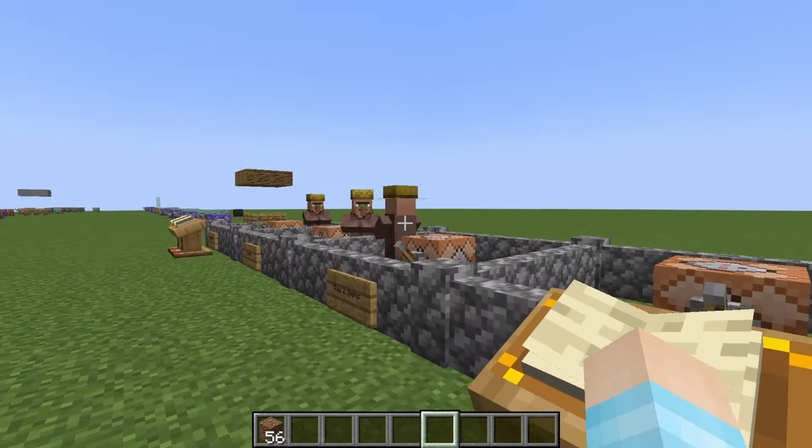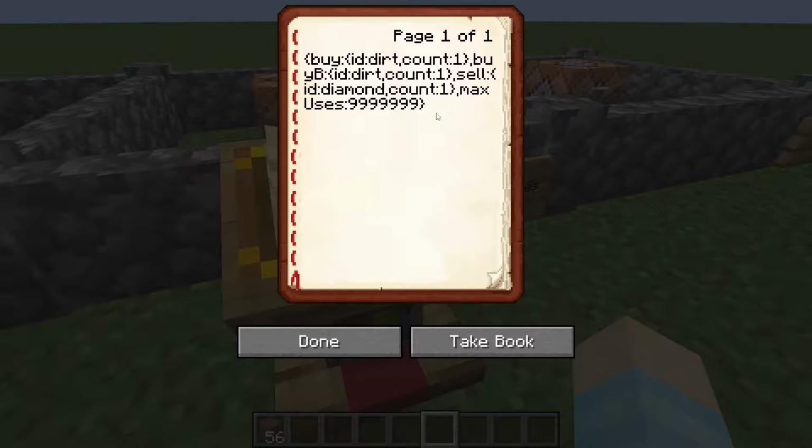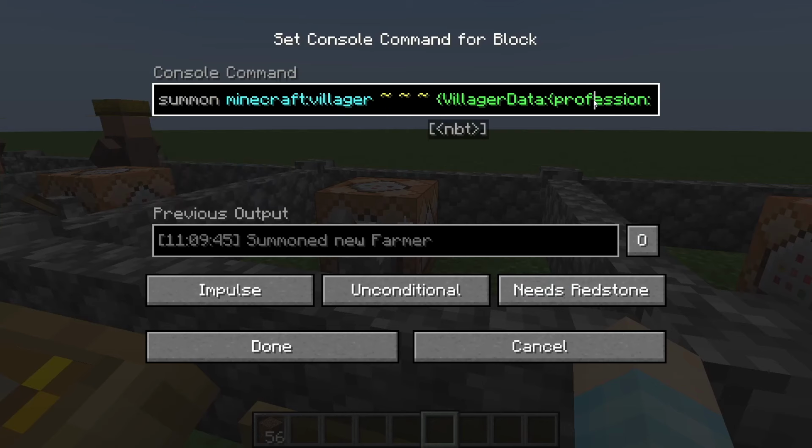Multiple trades. Super simple. You see that command, this crazy command here? You just copy and paste it and add a comma at the end and then just paste this back. And then you get multiple trades. Here, I'll quickly show you. Summon villager, and so on.